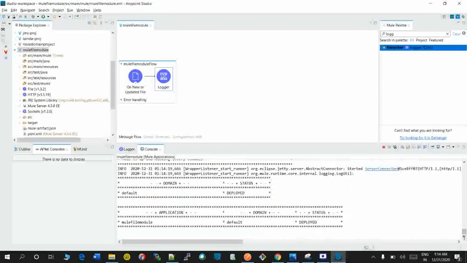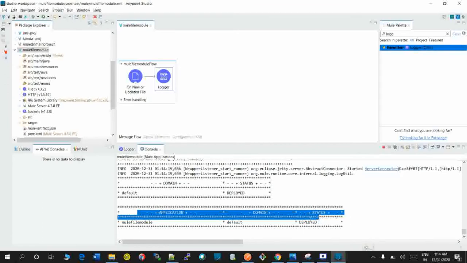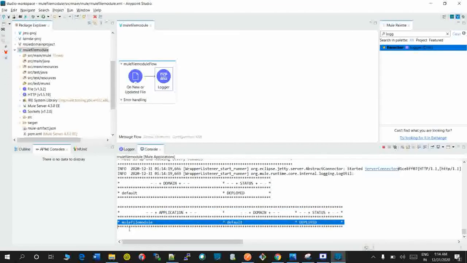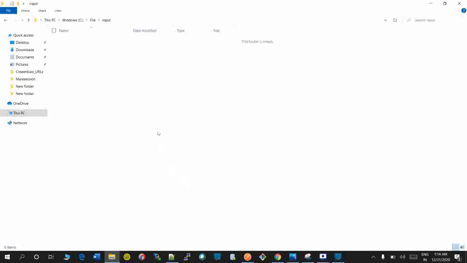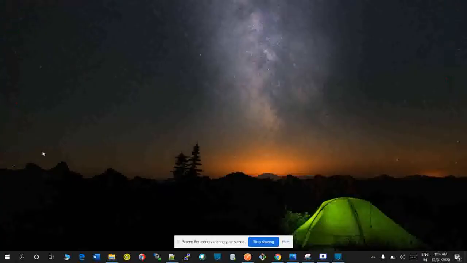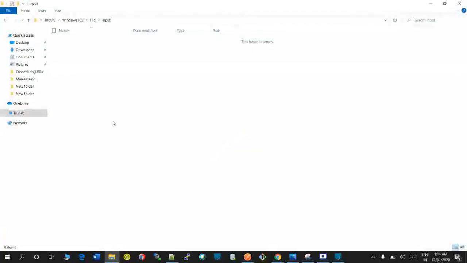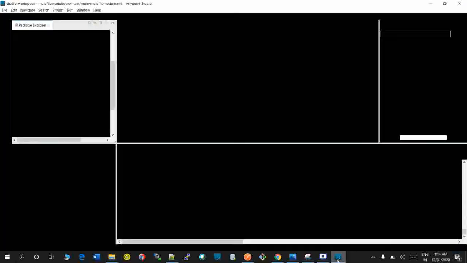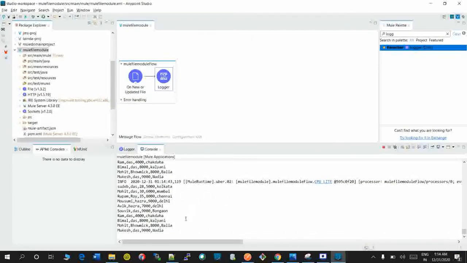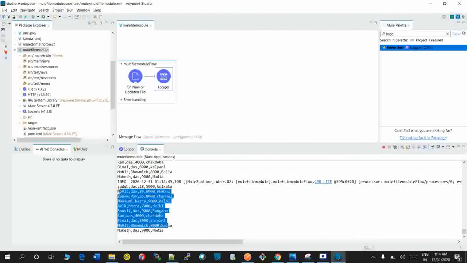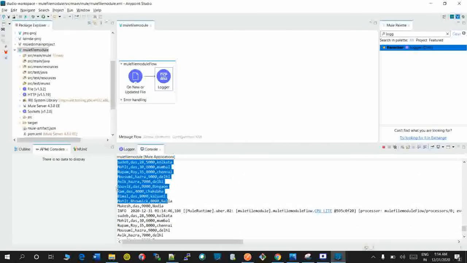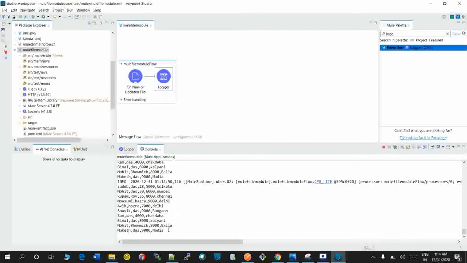Almost completed. Yeah, it got deployed successfully. Now copy the source file and paste it into the input folder. You can see the output. It is automatically triggering the file and picking the record from the source directory.